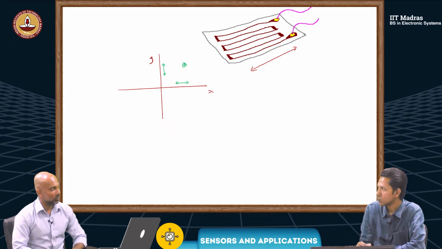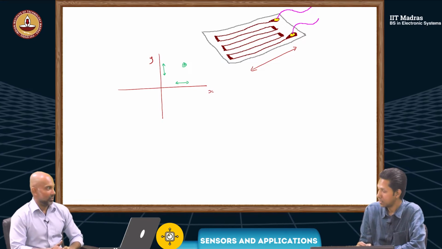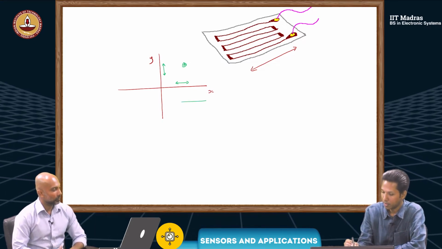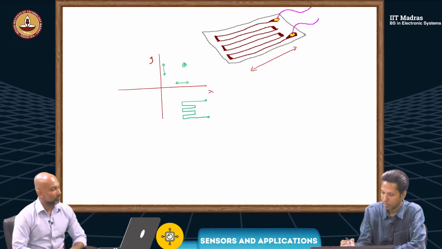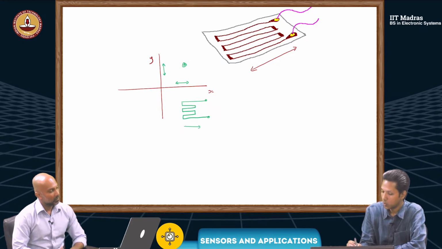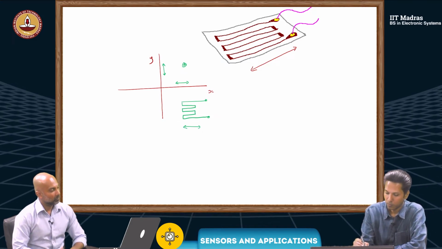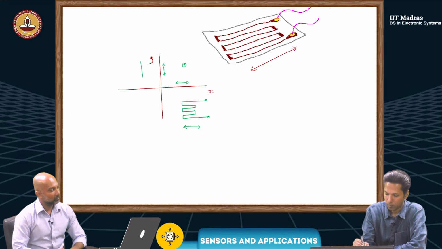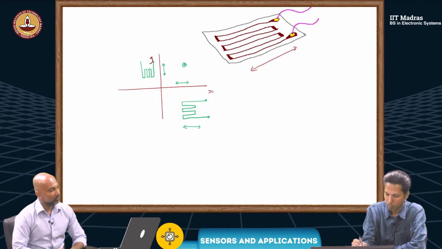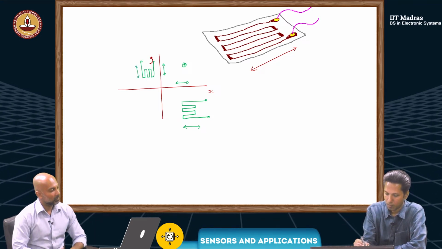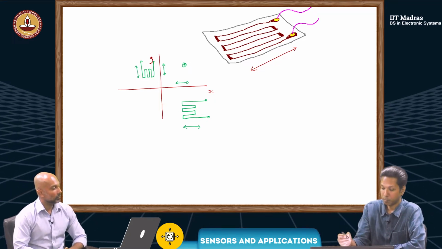So in this case, if you talk about X and Y, I will have two strain gauges. One strain gauge aligned in this direction, something like this. This will be sensitive to strain in X alone. And another one in the other direction, the Y direction. This can be kept very close. In fact, it can be made as a continuous structure also.